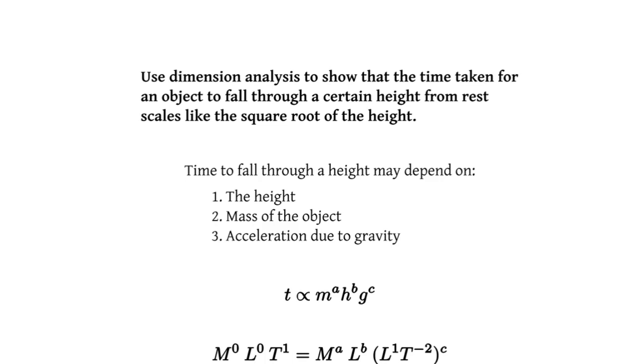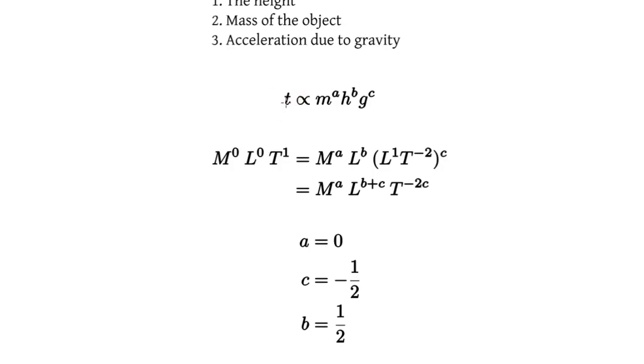So then what we do is we can get this proportionality relation, which says that T is proportional to some power of m times some power of h times some power of g. And since these two quantities are being compared, they need to have the same dimensions. We can write the dimensions on the left hand side as simply T, because there is no m or l. On the right hand side you have m, l, and the dimension of acceleration, which we already saw, is L into T to the power minus 2.